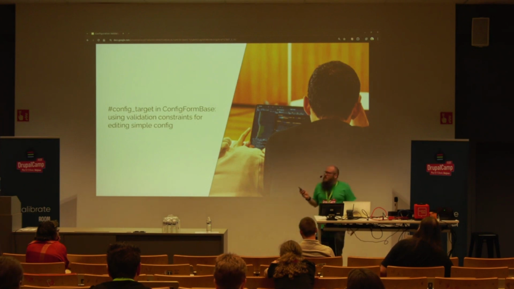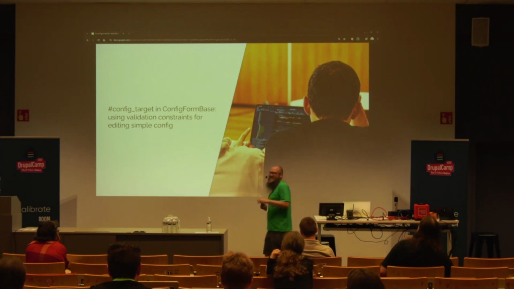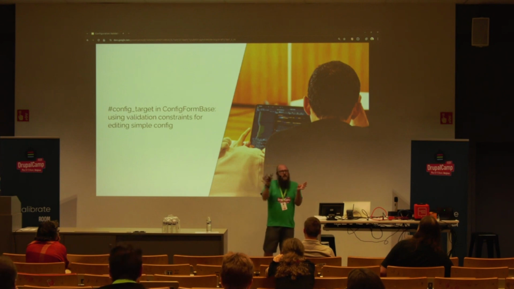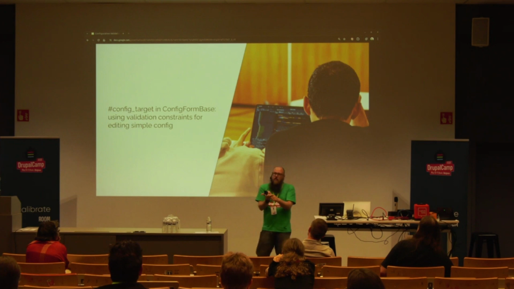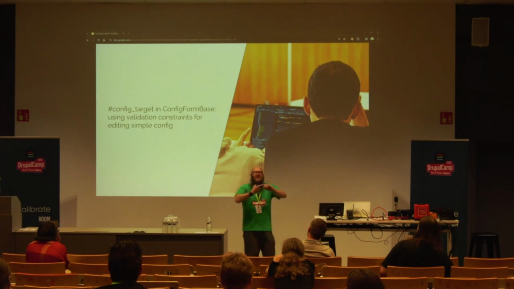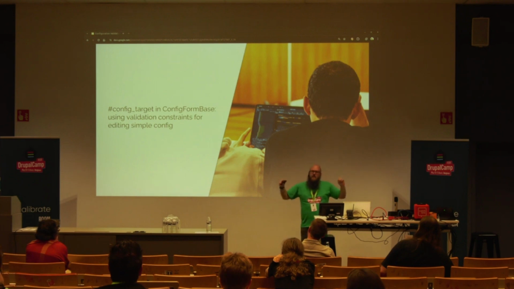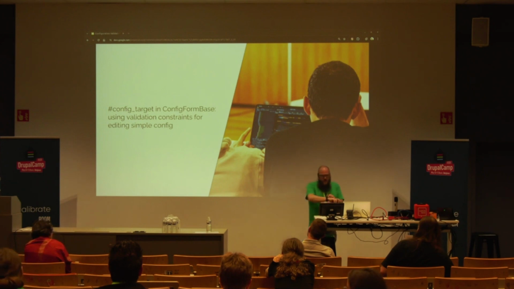And then we also added something called config target. Config target is, as you can see by the pound sign in front of it, or the hashtag as the kids call it, something from Form API. This allows you for simple configuration to define the target of your config, which means you can throw away all your form submit calls and all your form validation calls. Who likes writing form validations? That's what I thought. You no longer have to do it if you're simple config, only for simple config. If you have validation constraints, you can use config target and everything magically, well, not magic, a lot of code and testing went into it, but kind of magically started working.